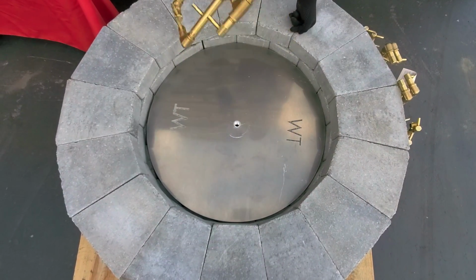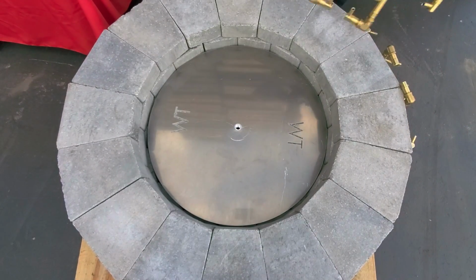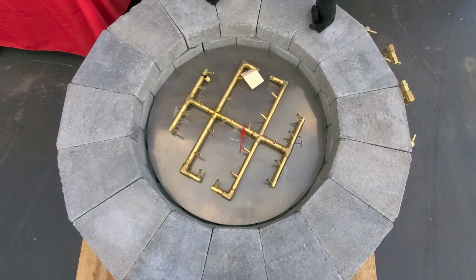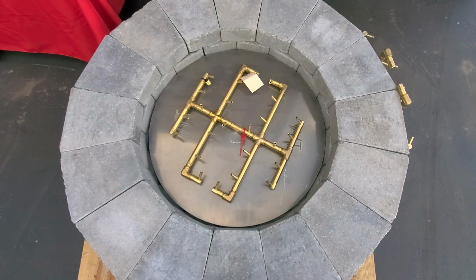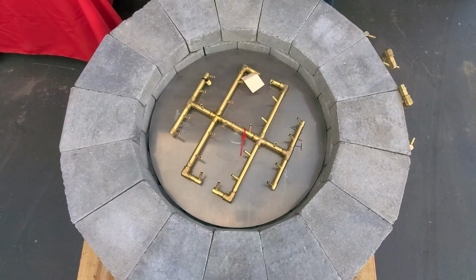Just for fun, we'll take this 180 out. I'm going to put a 240 in here just to show you we could even easily go up to a 240. We easily have our 4 inches all the way around on this fire pit. As long as we have enough BTUs and pressure provided to this fire pit, we can give you a nice big flame spread, a nice tall flame, 24 to 36 inches. The customer would be really happy with this.